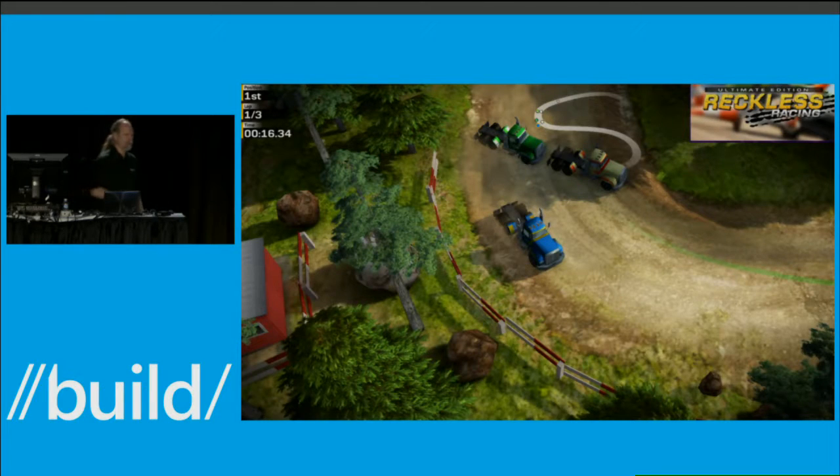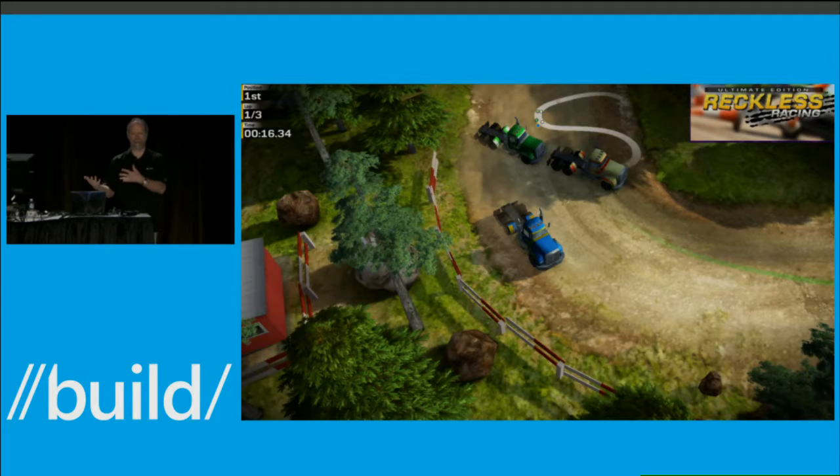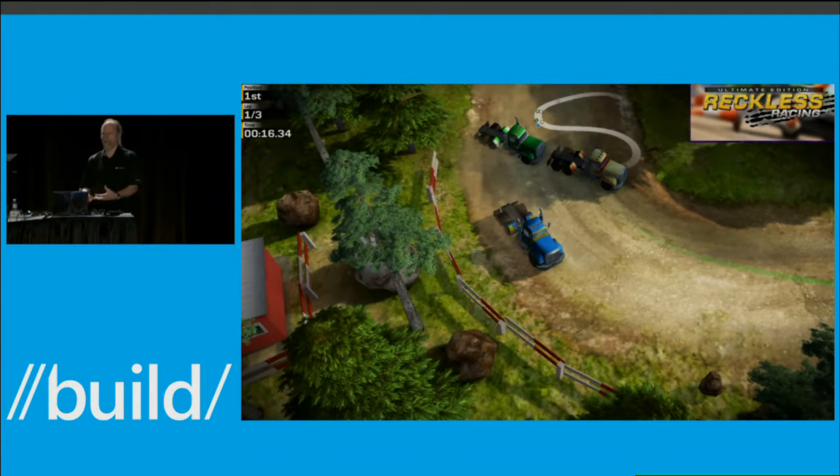Where the application is able to accept all these inputs simultaneously. I didn't have to go to another menu to switch from touch mode to keyboard mode. And this particular application happens to also work really well with a game controller. I forgot to plug it in, but that works too. And this is the kind of thing where we don't need to make users switch from the mental model of a desktop to the mental model of something else. It can all be done dynamically on the fly.